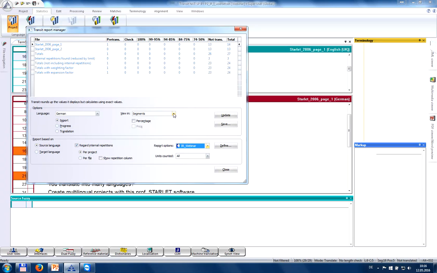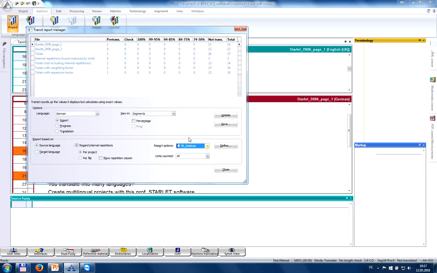Count limit 1, this is how this report is currently set. Count limit 1 means that 1 internal repetition, each from the first and the second group, is included in the cost calculation.